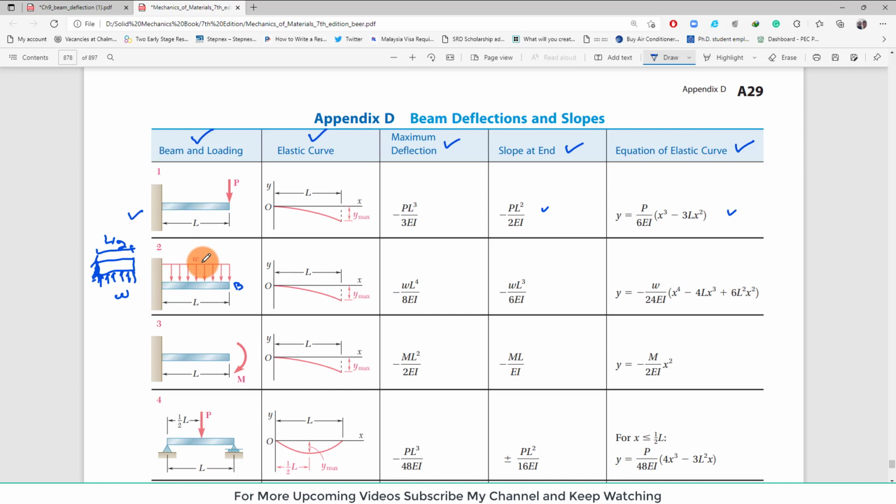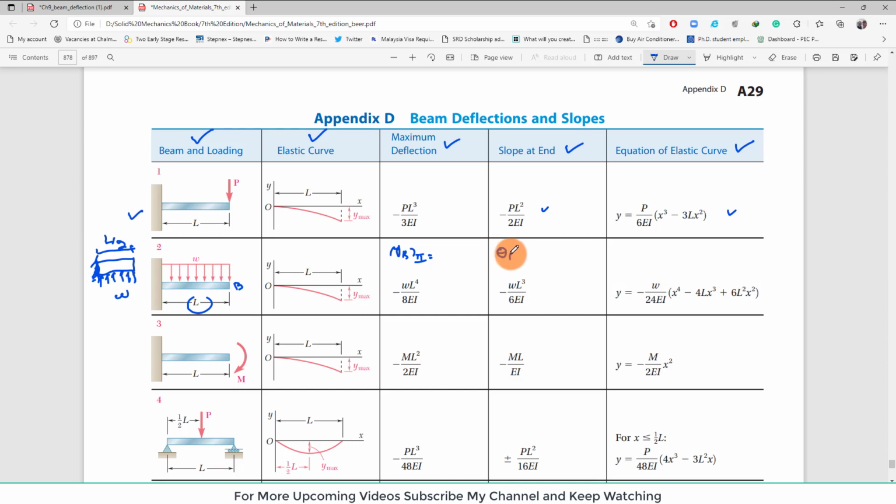Here the load is downward and here the load is upward, so only the sign will be positive, but it is for length L and here it is for length L by 2. So YB for loading 2 will be equal to, with a plus sign, and instead of L you will put L by 2, clear. So you will get the value, I will write it in a while.